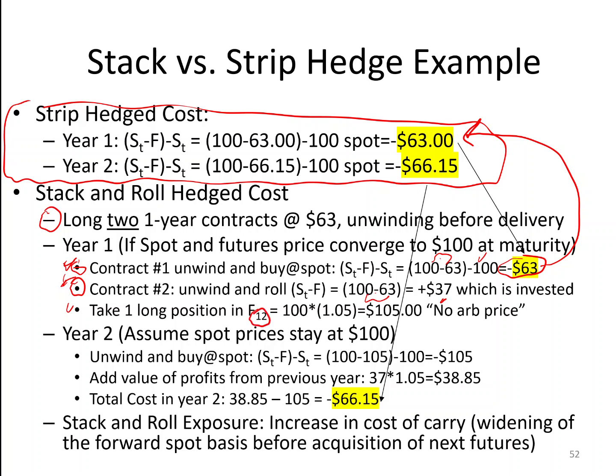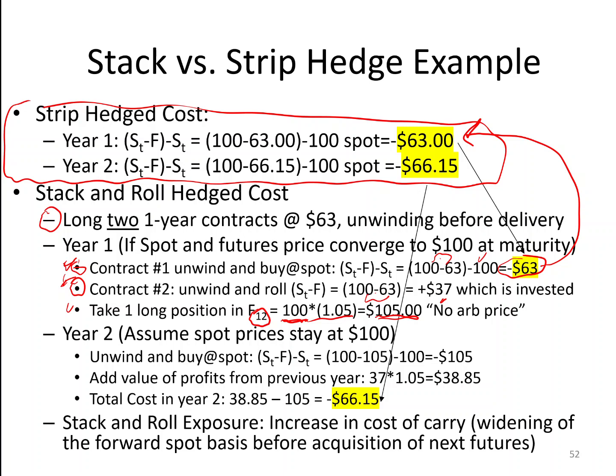So that's the 1 year futures contract 1 year from now, which then matures at the second year in which they need it to purchase. And at that point, remember, the spot price jumped to 100. So in theory, they'd have to lock into a futures price of 105. Again, the cost to carry is 5%.